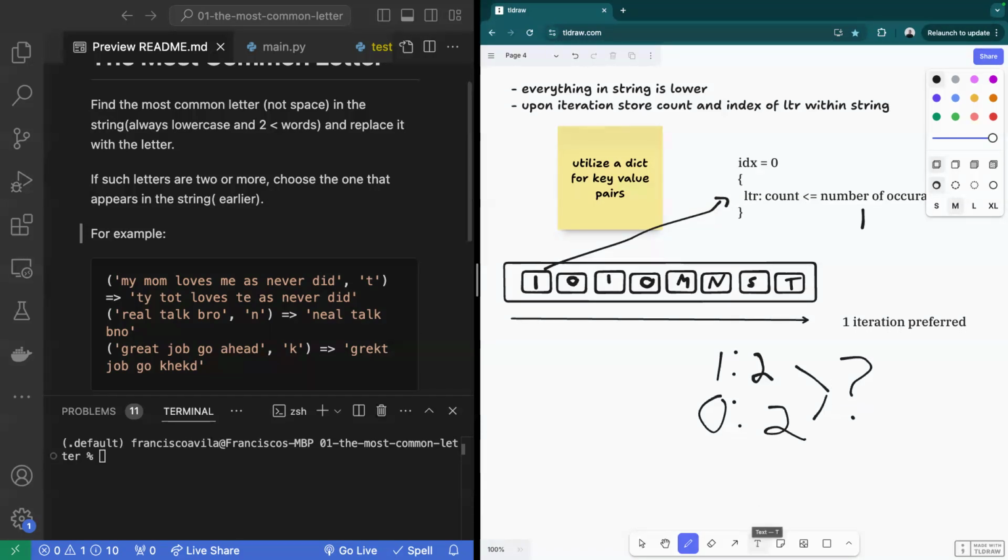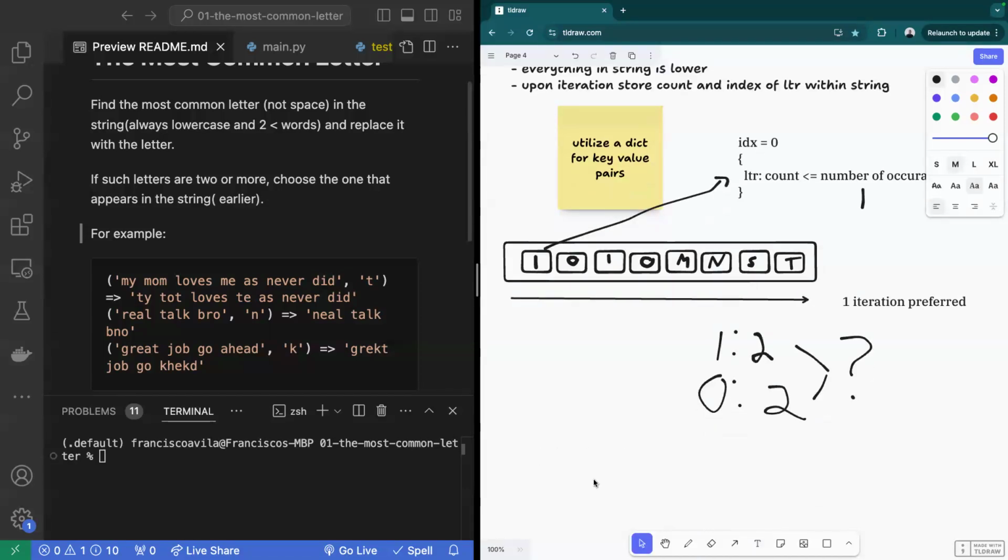I see. So you're saying write a comparison such as: if sentence dot index of letter is less than sentence dot index of letter 2, then replace letter.